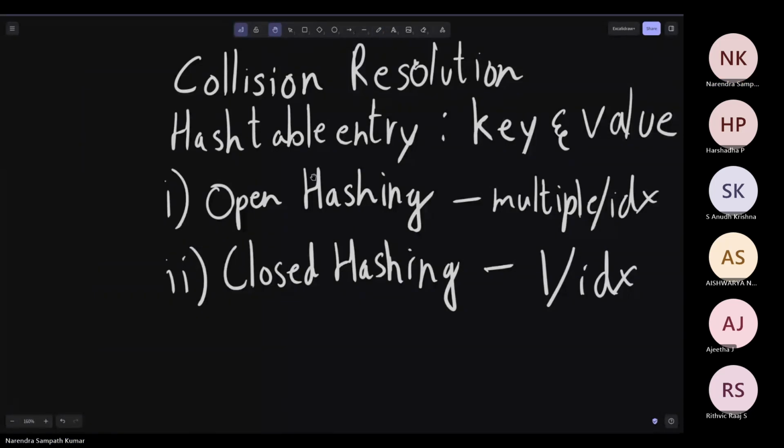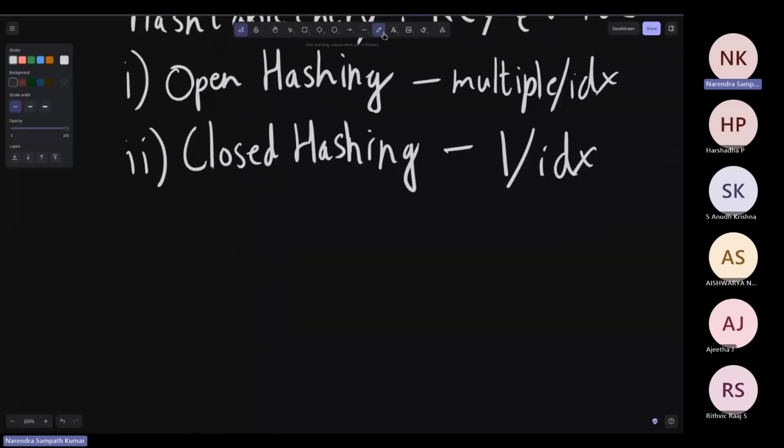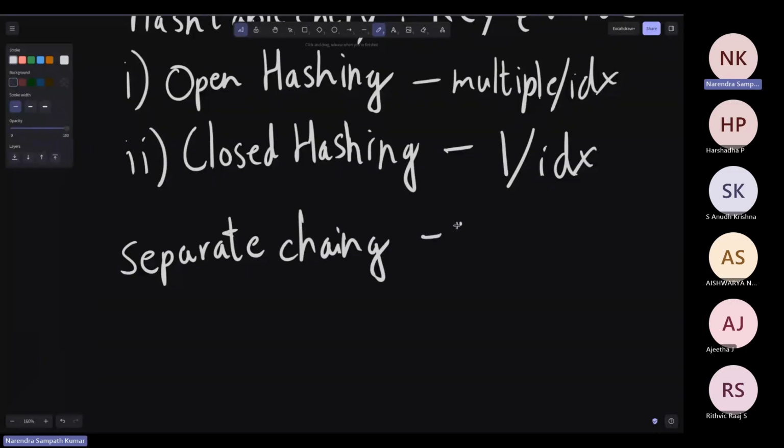Right. So there's only one open hashing method, which is simple chaining. Separate chaining is an open hashing method.